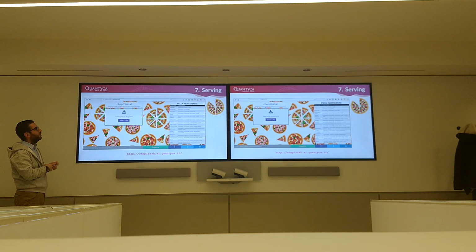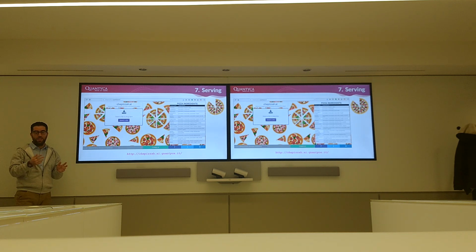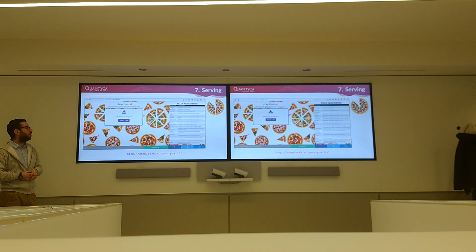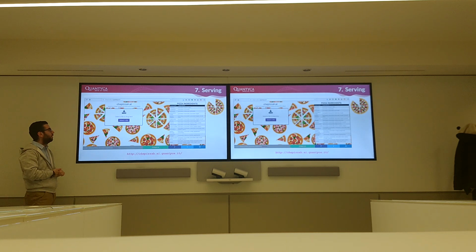So this is the front end of the application, not so smart actually. I tried to put stuff together to make it work. You can try it if you wish at your next pizza. And I put on the right the ingredients for the pizza just to help, because in some cases there is some ambiguity, as I said.